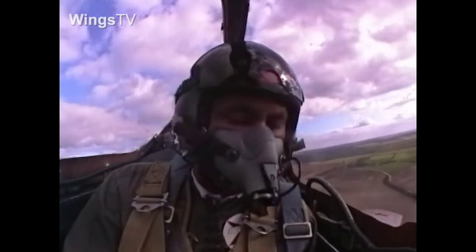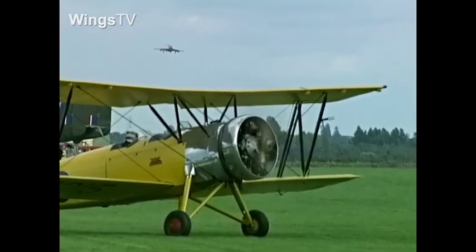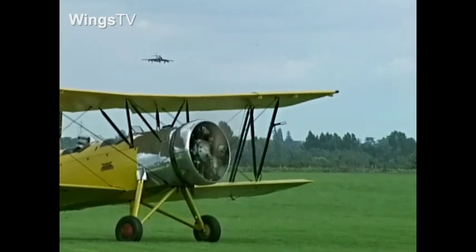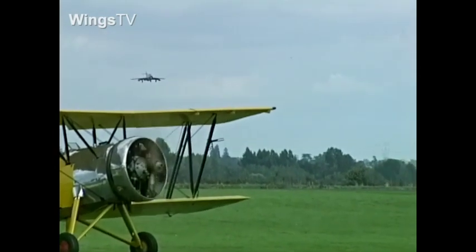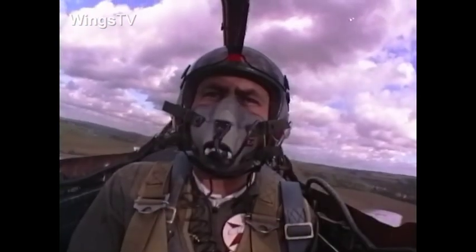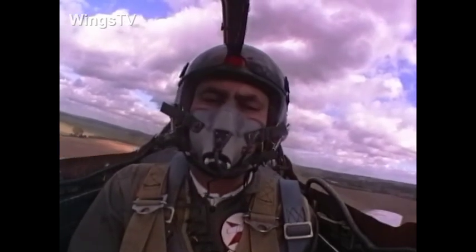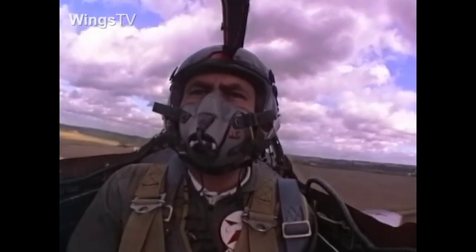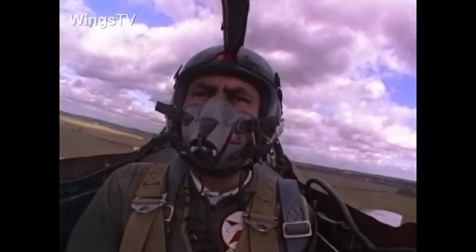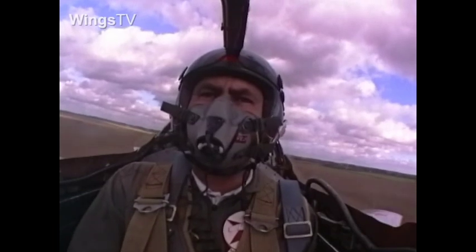Here at Duxford, which is short, we start reducing that so as to cross the threshold at about 125 knots if it's a very calm, nice day, and you add about 10 knots if there's a bit of wind, simply because it starts getting into a yawing situation, almost something similar to a Dutch roll, although it's very easy to control with just small rudder inputs. You want to be on the safe side. You have about 10 knots extra if there's any turbulence around.